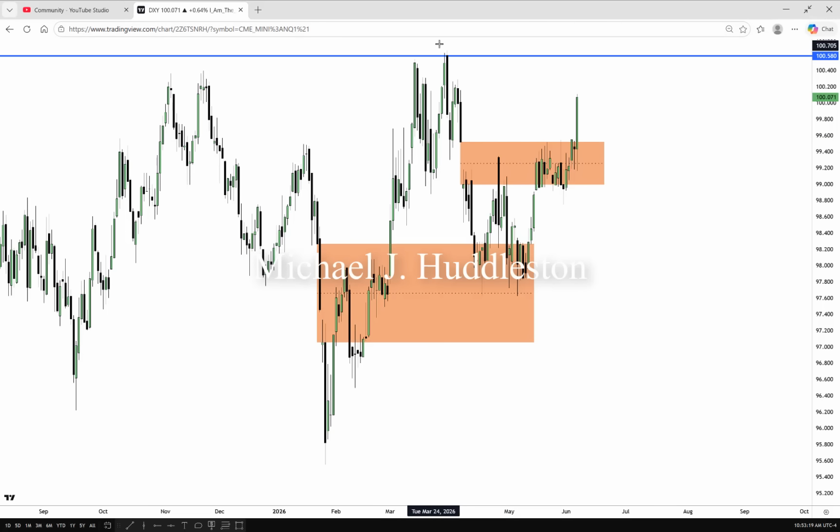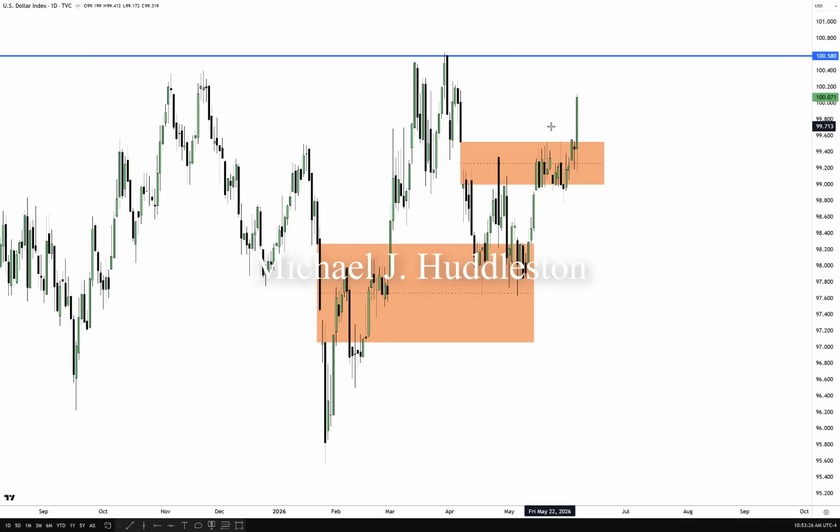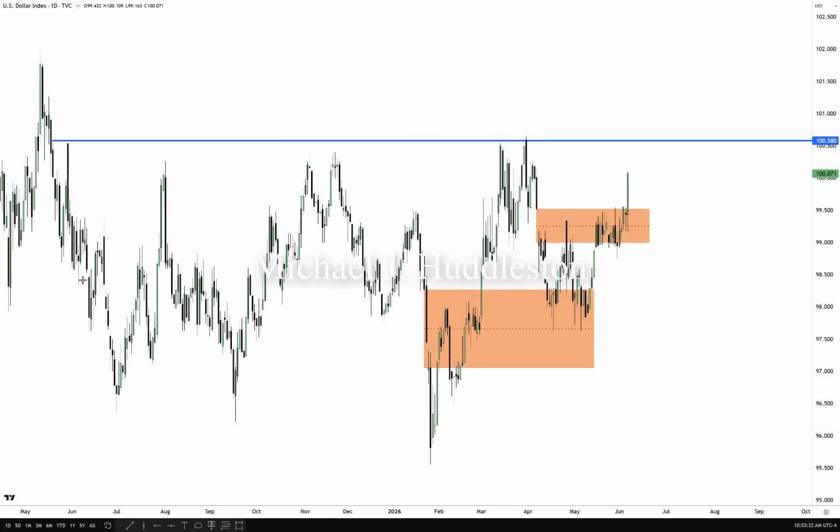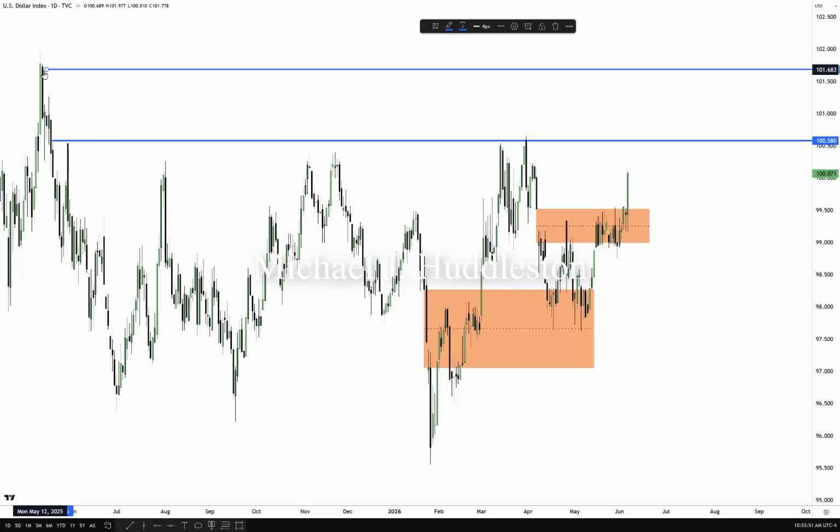So we have another run up into this high here, likely. So that's the liquidity it took. So we had this high, this high, this high, and that bumped it. So now I'm looking for a much more pronounced run through this. And then the next pool of liquidity for dollar would be up here.